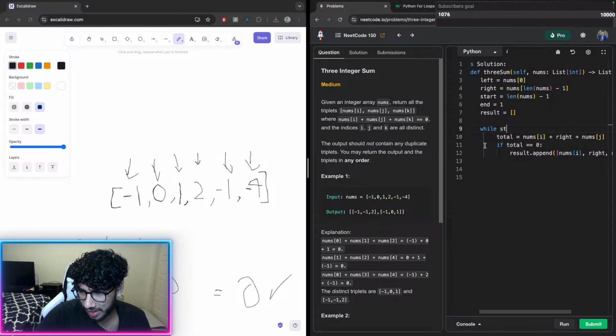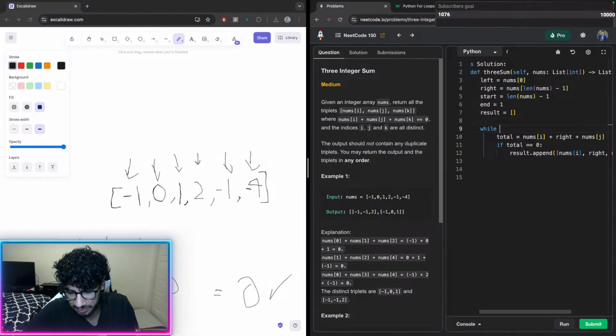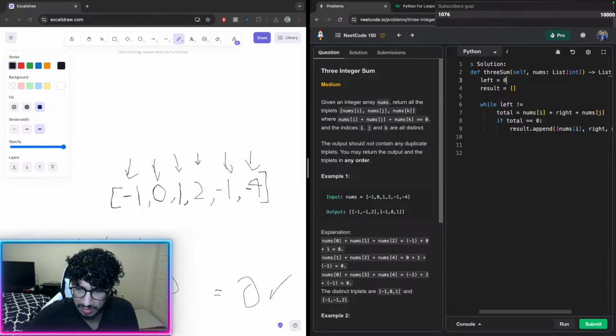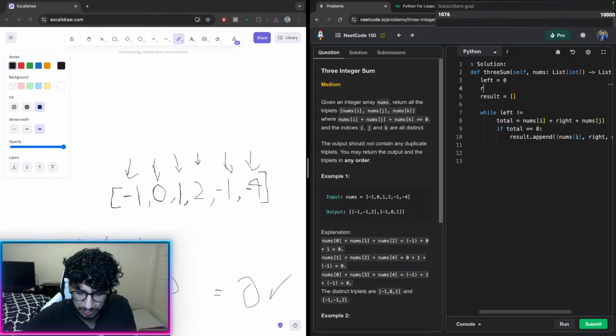The way I have these, I guess I have to say while left is not equal to. I have to change the way I wrote these. Instead of doing this, I should just index things. Left equals 0, right equals len nums minus 1.